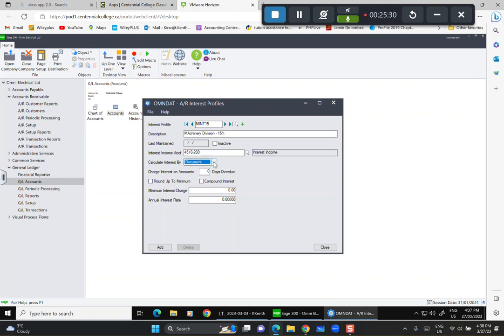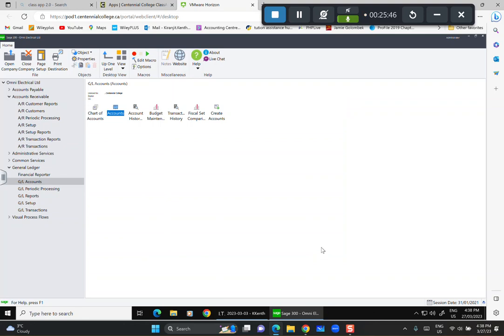And that will be a balance, and we're going to say 1 and 15. The interest charge is 1% minimum, and the highest we're going to charge them is 15%. What we're going to do now is add it, and we have finished entering the interest profile for the people. So this is where we were.